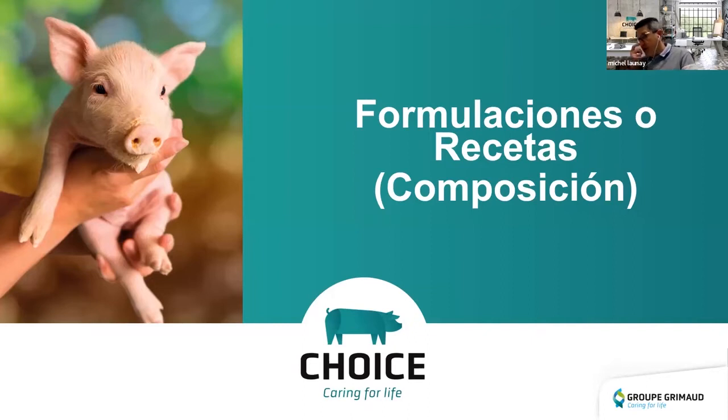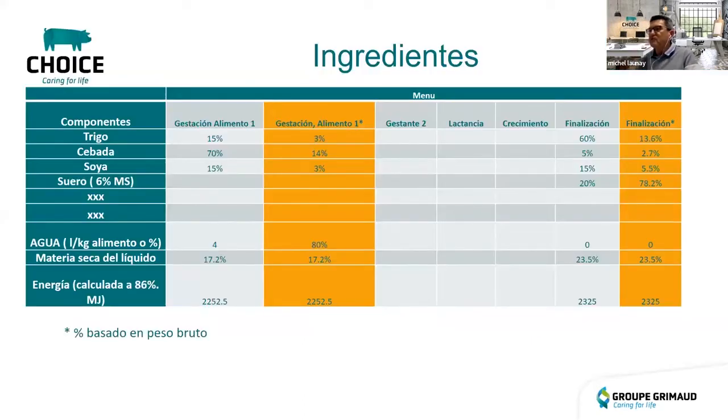The other quite important table is the formula or recipe of raw materials. Here in this table I give you an example of gestation feed, and one is recorded according to the percentage of cereal equivalent, and the other one is recorded per kilo gross. You can see it's quite different, and it's important to have in mind that your device can be different.